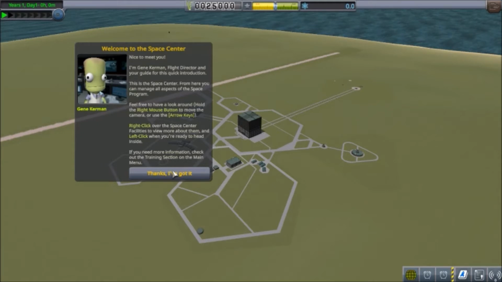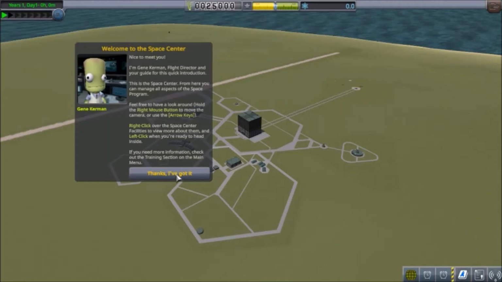Famously, he was played by Ed Harris in the movie Apollo 13 and had the line, failure is not an option.